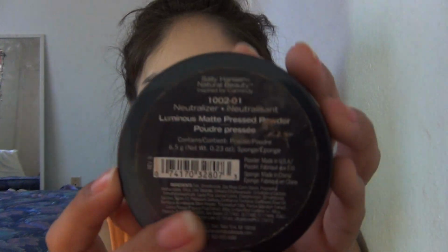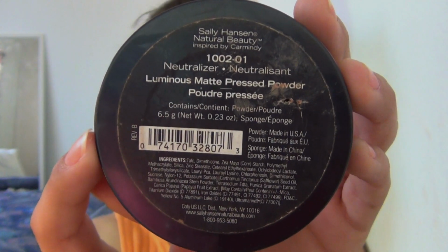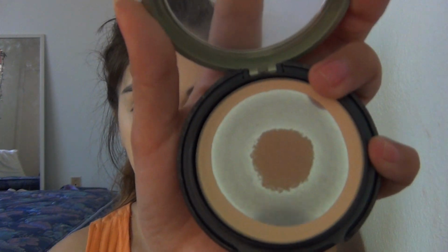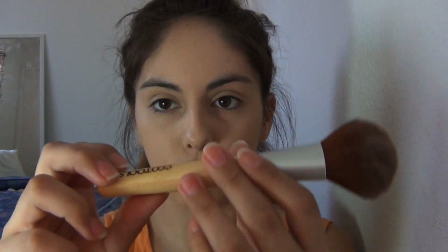Next part is just doing powder. And for that, I use the Sally Hansen Natural Beauty Neutralizer Luminous Matte Pressed Powder. It's really dirty. It looks like this. And yeah, I just put this on. And this is kind of dewy. This is dewy for me. And look, I'm almost out of this stuff. So I try to get as much as I can, because I'm really cheap and I don't like buying new stuff. So I take it on my little Eco Tools.